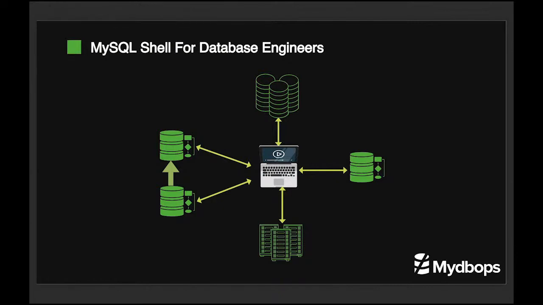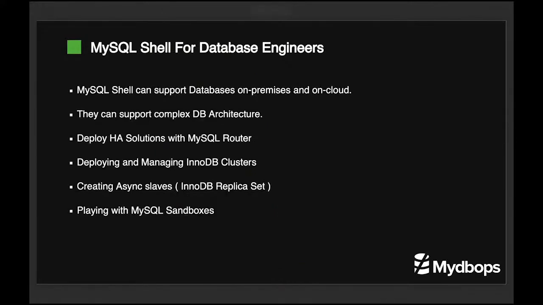or it can be any cloud. So a single tool, right? From a single command, a DBA doesn't have to log into multiple machines. He can just switch the connections and then do the operations instantly. Of course, they can support complex DB architecture, like checking the health of it.